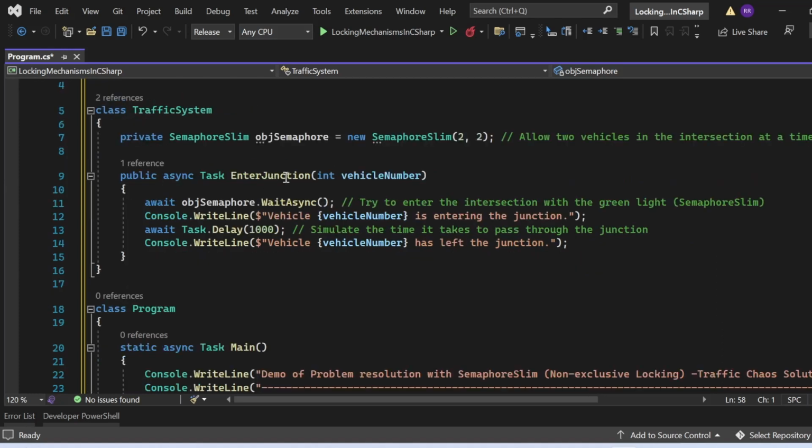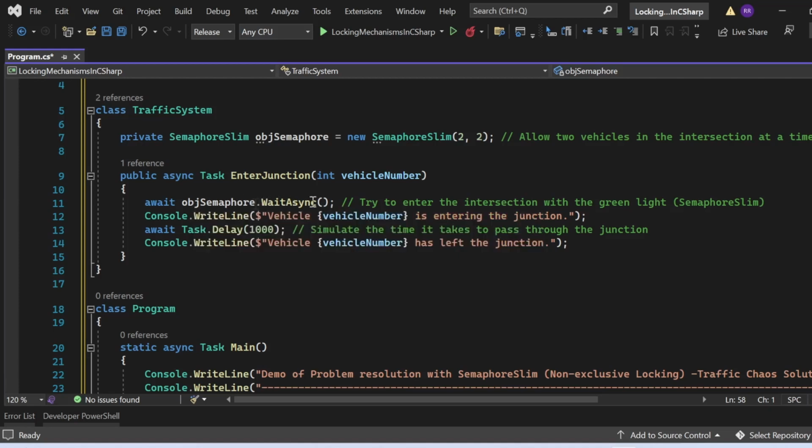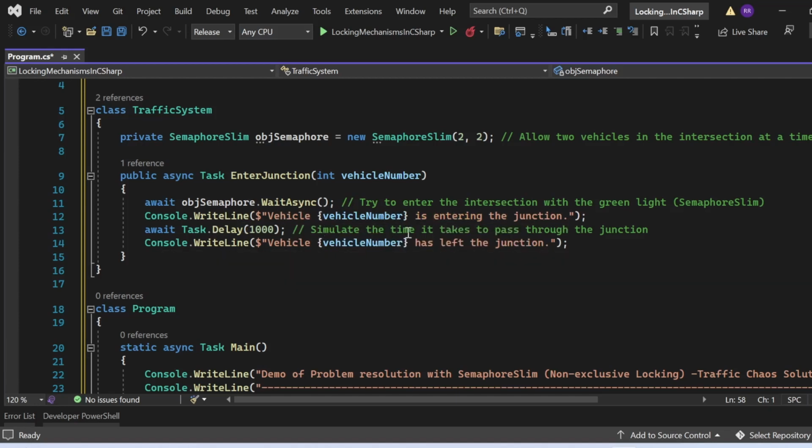There is an Intersection method in this TrafficSystem class, right? Here I have used await semaphore.WaitAsync(). It will enter when the green light is on, right? After this statement I am printing "Vehicle number is entering junction". Then await Task.Delay(1000) to simulate the time taken.